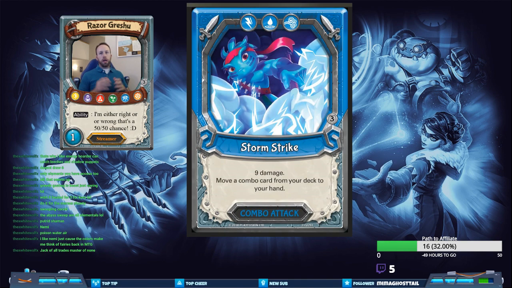Next one, Storm Strike. Hey, here's the other one that I've been trying to allude to without saying the name. 1 of each cost. So here we have something that competes with Shifting Winds. It's 9 damage. Move a combo card from your deck to your hand. This is nuts. This is incredibly nuts. Already it's 9 damage. Solid amount of damage. It's what Shatter Blast did for Mountain that was always running Mountain. Mind you, that was their weapon removal, so why not run it? This is 9 damage. Move a combo card from your deck to your hand.